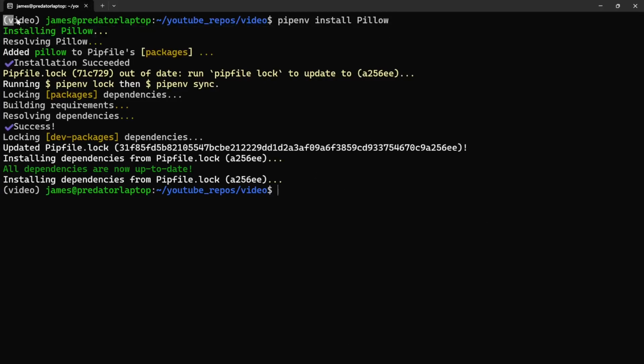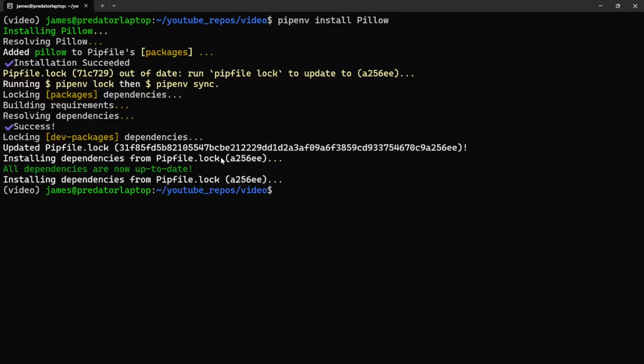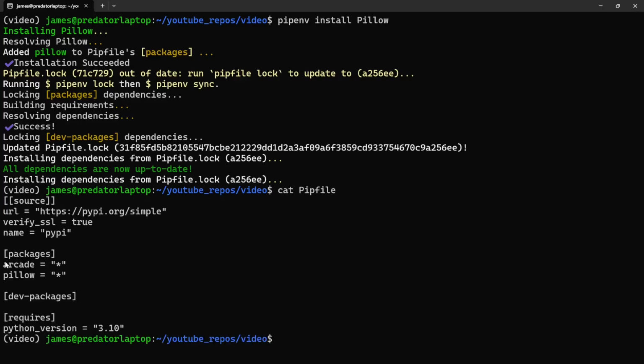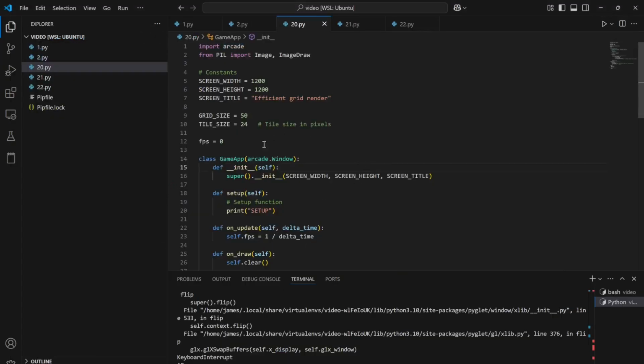Make sure you're in your virtual environment. Type in pipenv install Pillow if you're using pipenv for your environment, and it will install Pillow as a dependency explicitly. And now if we do cat Pipfile, we'll find that not only do we now have Arcade, we also have Pillow. Okay, so going back to my IDE.